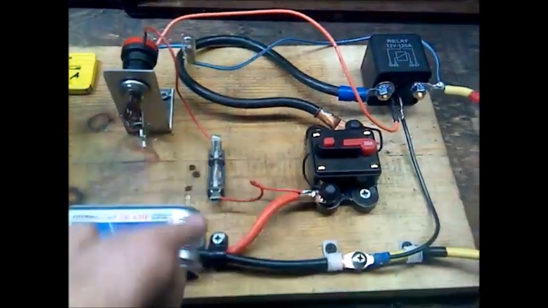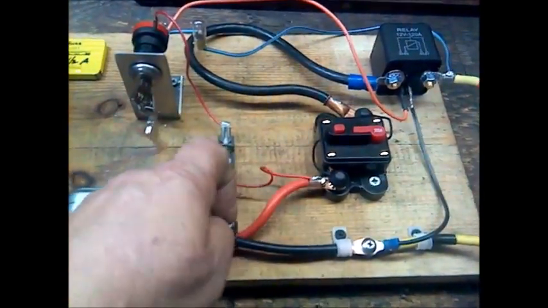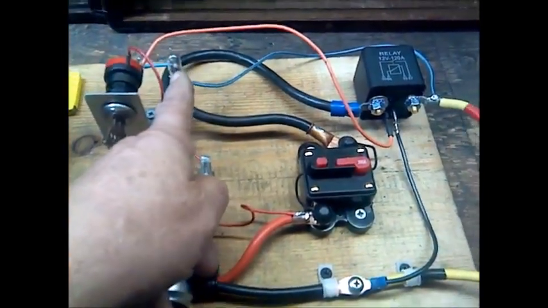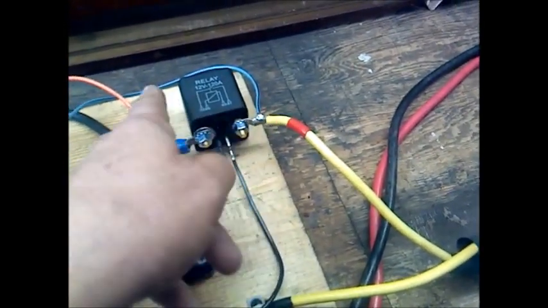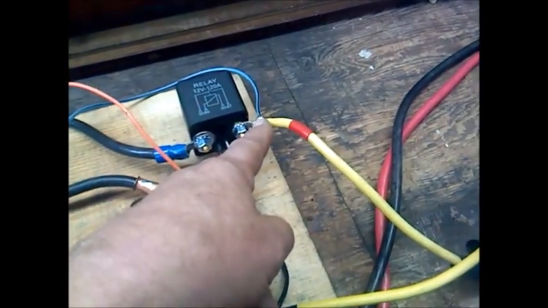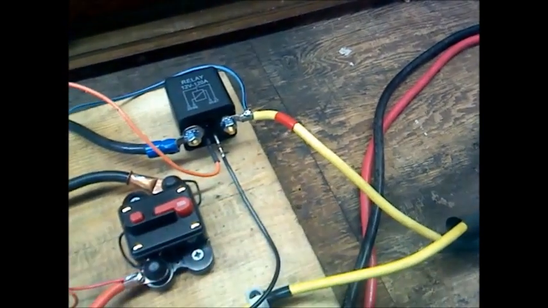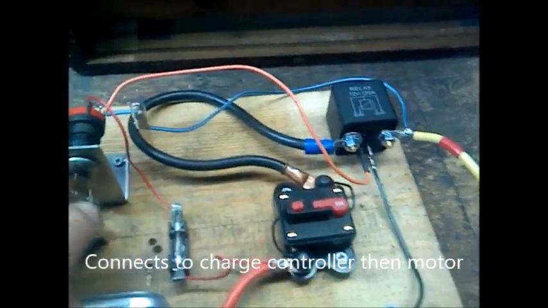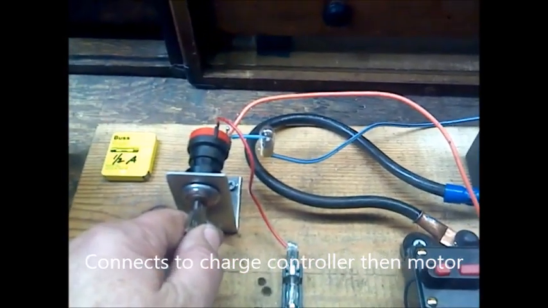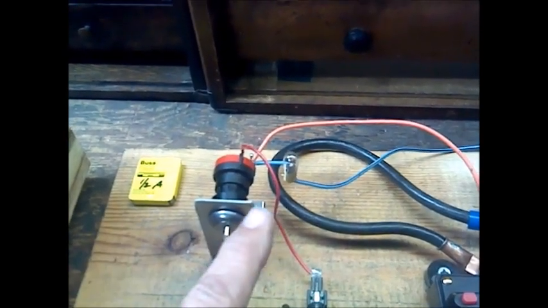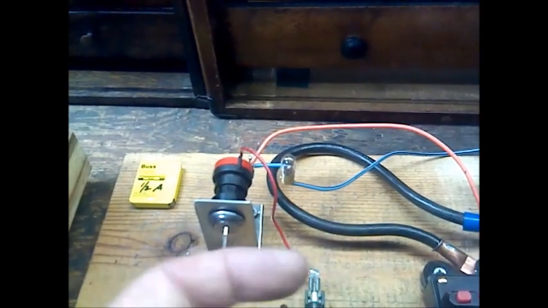This allows current from the battery to go through this little fuse, through the switch, and out this blue wire to this light bulb. The blue wire bypasses the relay on the hot side, up into the motor controller. When I turn it on, you'll see the light bulb go bright and then dim. What that's doing is charging the capacitor bank.